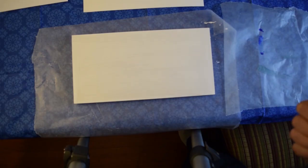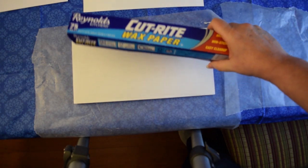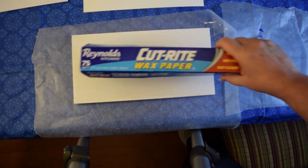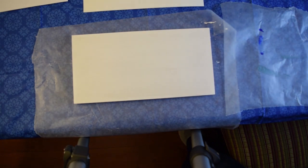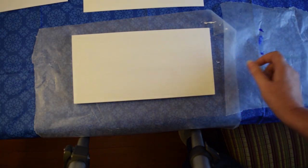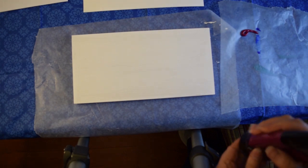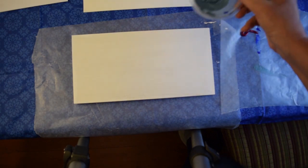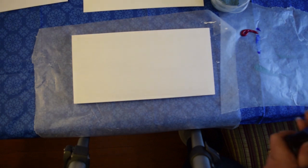One of the things that I put on the list of supplies is wax paper. I use this to not make a mess around the edges of whatever I'm working on, but I also use it as a color palette. So I'm going to go ahead and put some of my paint on the wax paper. I've got that gray blue all ready to go, so I don't need to put that out.